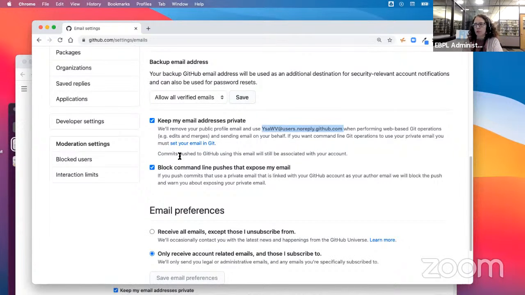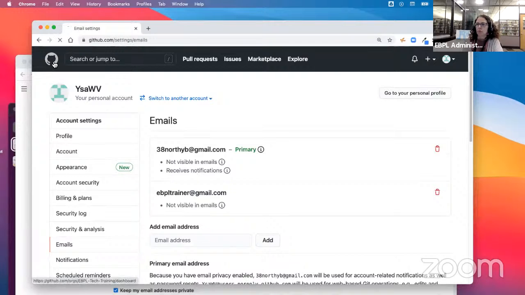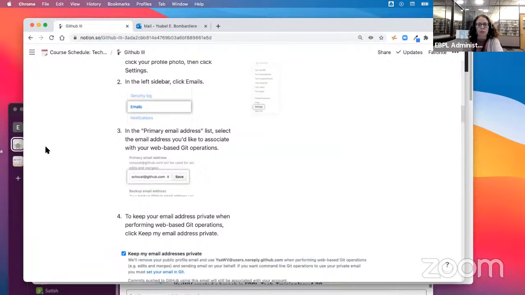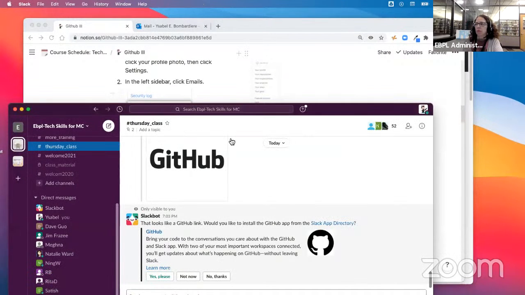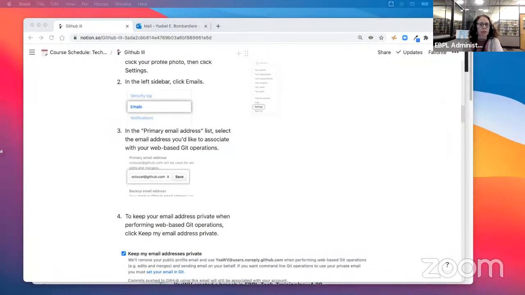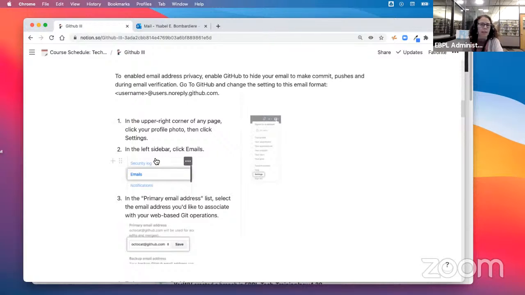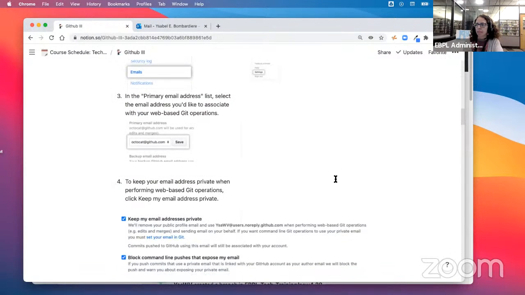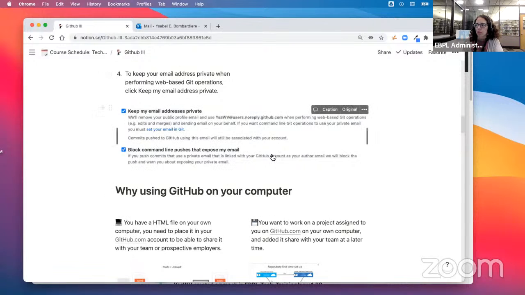So after you do that, you are ready to do the apps. Okay, any questions about that? I'm looking at my slide to see if there are any questions. And if I was too fast, you can go to the handout and see how I did it. So make sure you double check that.